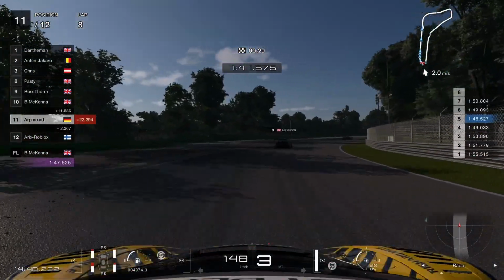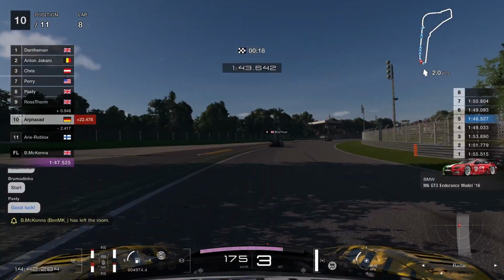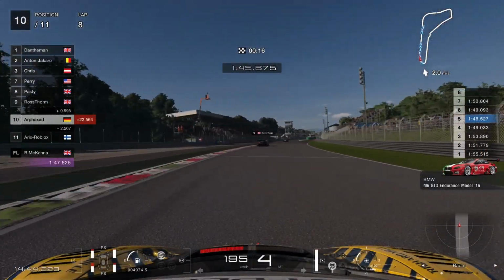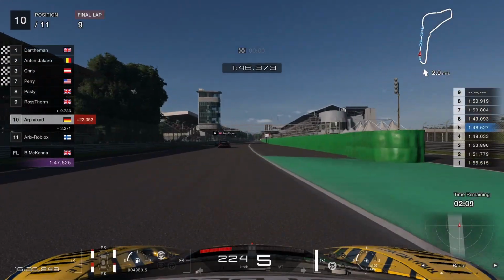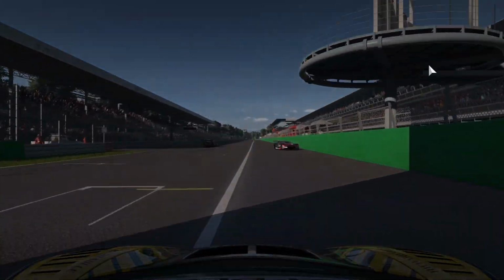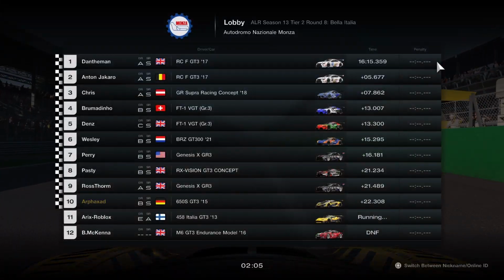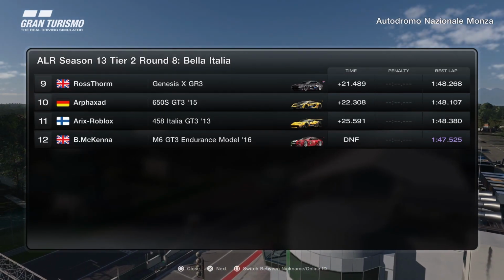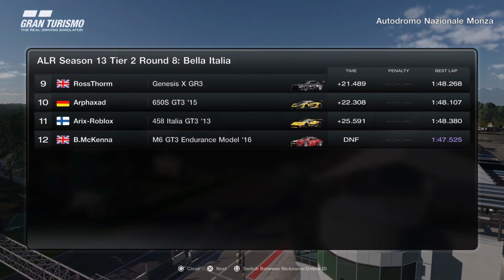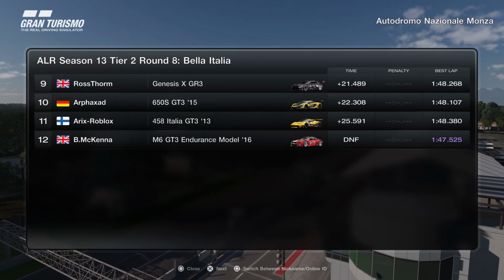In the same lap there, you're gonna see something happen. So you can see now Ben just suddenly disappeared there, and I inherited P number 10, and that means then in the next lap it's the final lap already. So yeah, that means I finished in P number 10. So yeah, kind of a gift there from Ben, because otherwise I would have started in P number 11 also in the feature race, but because of this I'll be starting P number 1. So let's see how the feature race would go.